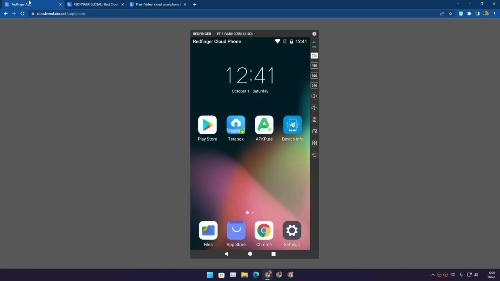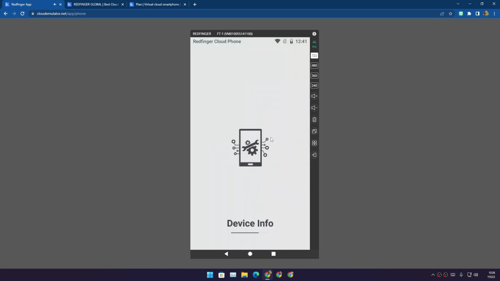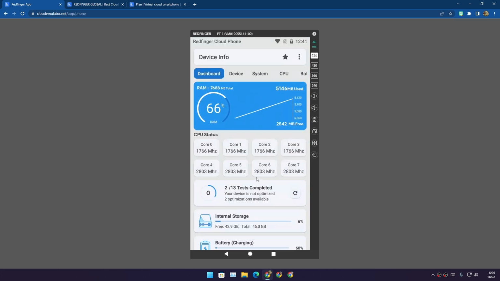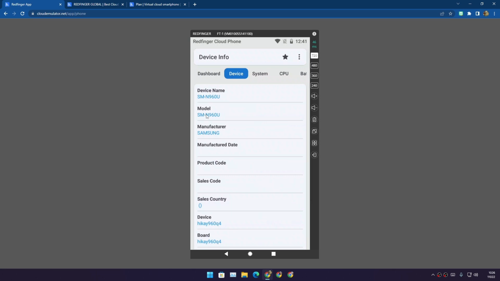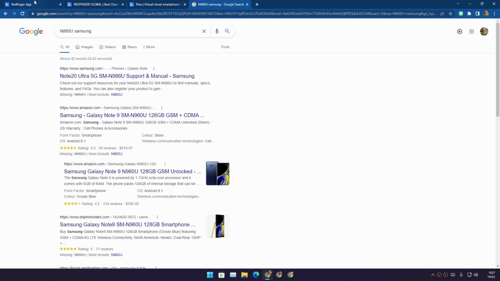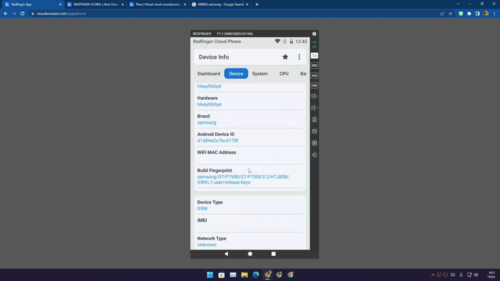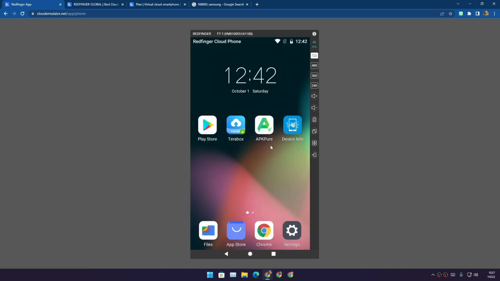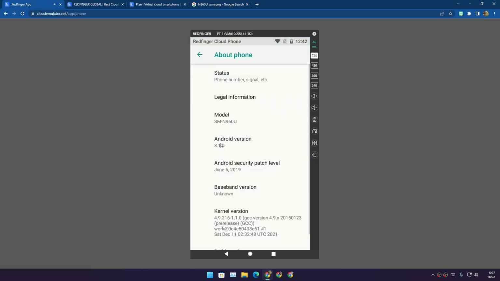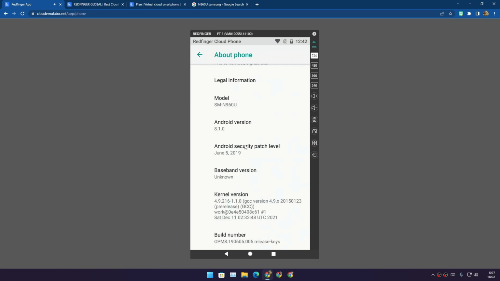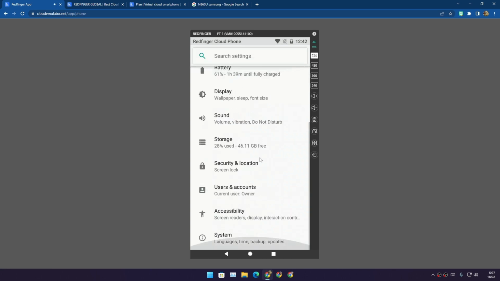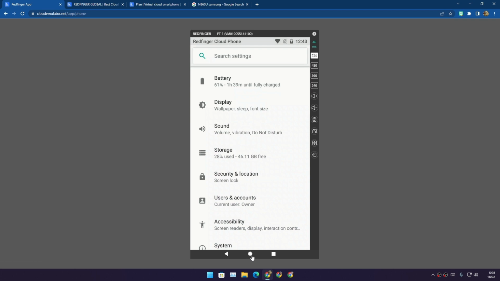But, you know, I don't know why, but let's check on the device info. So they say it's Samsung phone. Really? Let's check out which Samsung is this. What? It's a Note 20 Ultra with 5G? Wow. Okay. Really? Is it? Okay, let's check on the Android version. It's running Android 8. And look at the security patch. It's from like 2019. So how is this a secure thing? This is actually a stock Android skin, not the Samsung one.